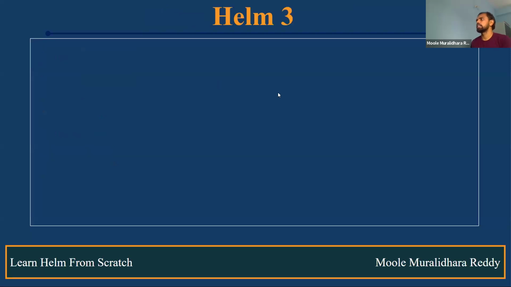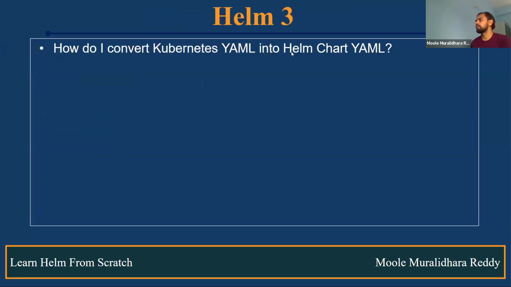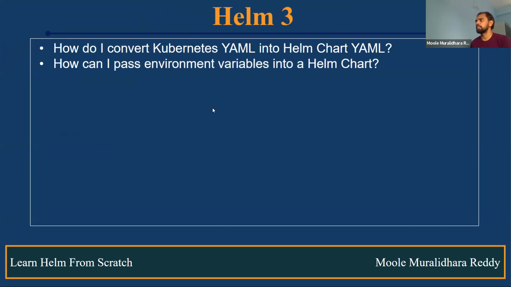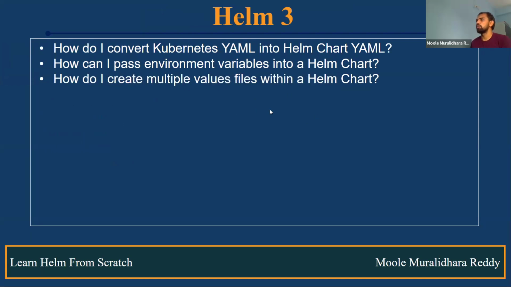The next thing in Helm 3 is that I can show you how we convert Kubernetes YAML files into a Helm chart and how we deploy those applications in Kubernetes using the Helm chart. Also how we pass environment variables in a Helm chart, and how we pass multiple values files in a Helm chart and deploy.